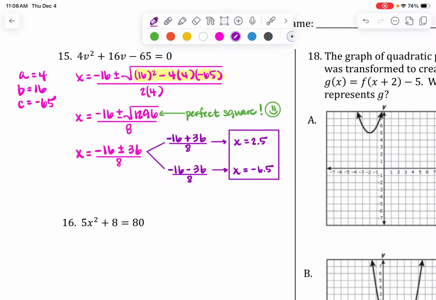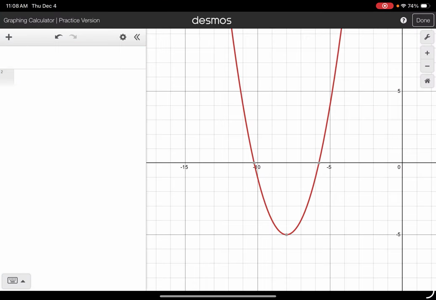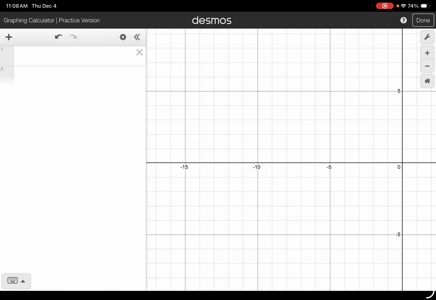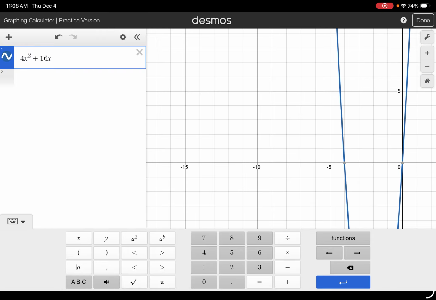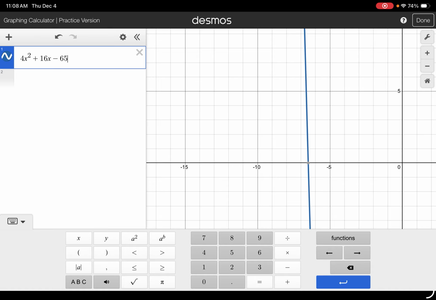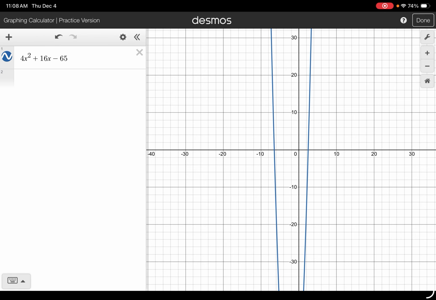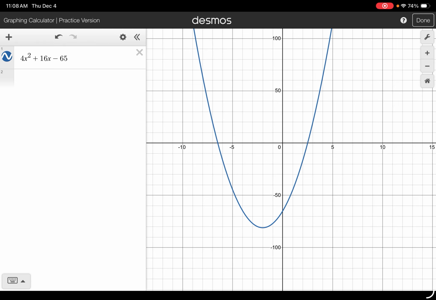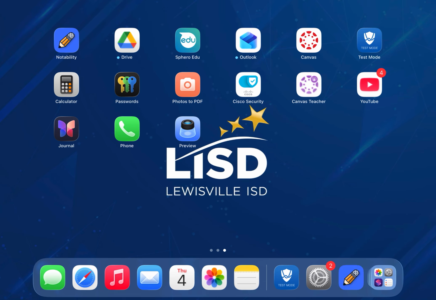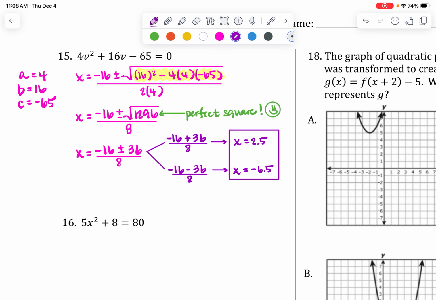Now, obviously, I'm not going to miss out on being able to check my work here. So you know it. We're going to type this into Desmos really quick and make sure that those are, in fact, the solutions, because there are so many ways to make a tiny little number mistake on these problems. Desmos is going to help us check that to make sure we're not making a silly mistake. All right, so here we go. Oops. So here's my parabola for that. I'm going to click on -6.5, 2.5. Yay. All right, so we got those perfectly correct.